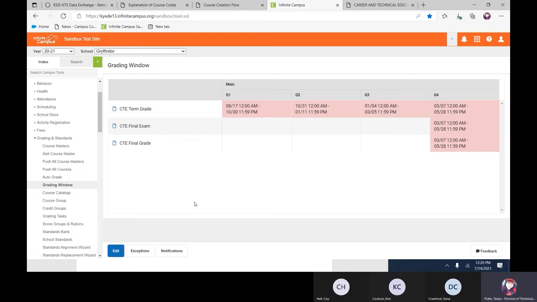It's flying around overnight with the KTS Data Exchange, and it gets to the high school, and it's perched outside of its window, waiting for the high school to open up their window and let it come in. If the high school doesn't open it up on their side, it just sits out there and doesn't do anything. So the high school has to utilize the grading window as well.